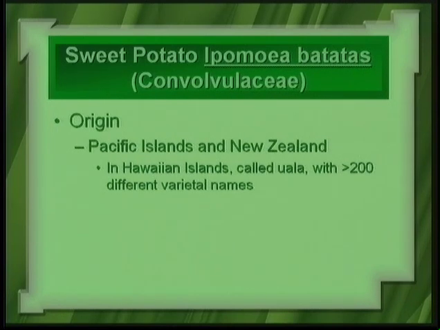So even today, people enjoy the sweet potato in Hawaii. Very good, and you have a lot of different kinds of varieties too. You have some that are more mealy, some that are more slippery. You have some with different colors in the tubers, whether they're orange or purple or white or yellow. They name the varieties according to the color of the skin, the color of the inside, the color of the leaves, the color of the veins on the leaves, the shape of the leaves, and there are more than 200 different named varieties in Hawaii.